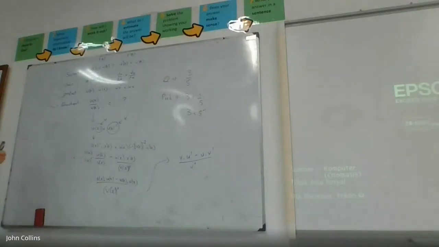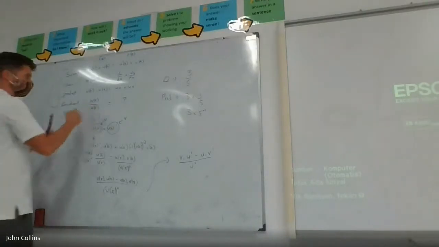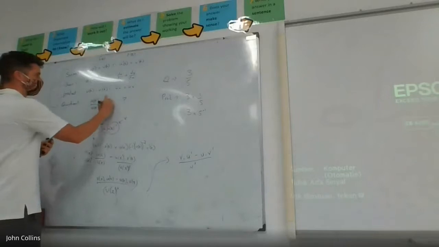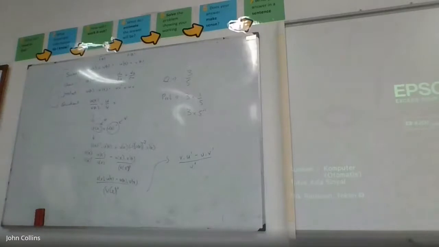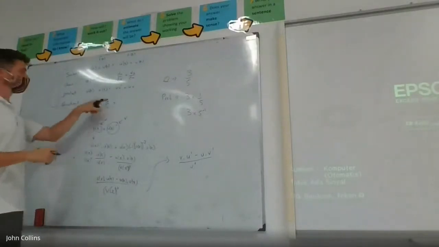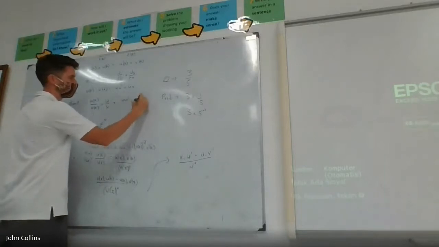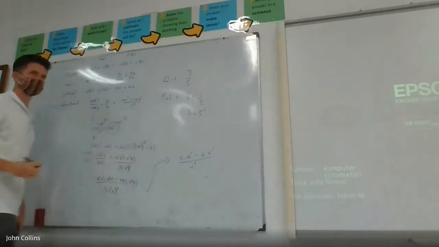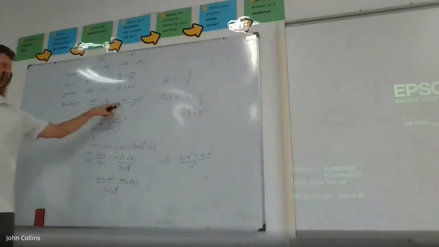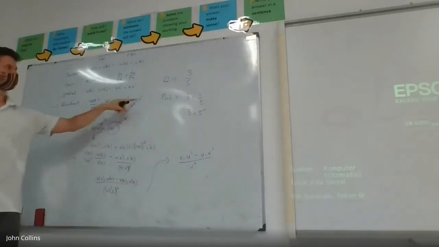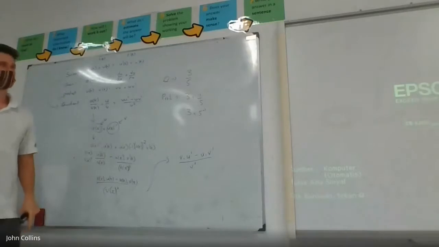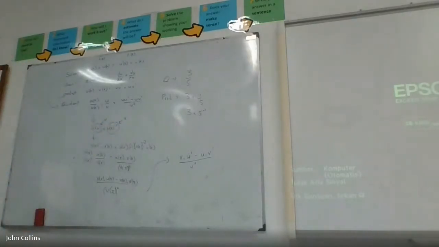So that's the quotient rule? That's the quotient rule. If it's u over v, so that's u over v. Similar to the product rule, but this is derived from the product and the chain combined. So the quotient rule, u over v, is v u dash minus u v dash all over v squared. So whatever the bottom one is times the derivative of the top, take away the top one by the derivative of the bottom, all over the bottom squared. And we proved and derived it there.